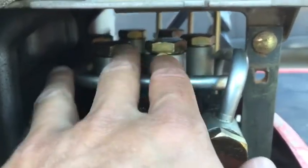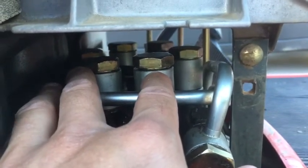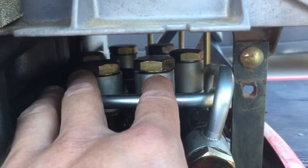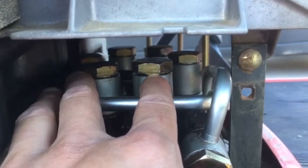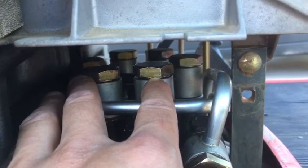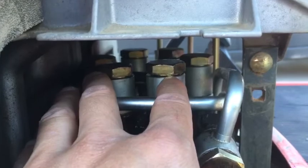The way I was able to tell which one it was, I got in there with some paper towels and cleaned it all off because it was all pretty dirty, and then I turned the tractor on and started moving the bucket around, back and forth, up and down, until I saw one that was oozing fluid. So it was this one, and I'm going to pull it out and replace the O-ring and put it all back together.